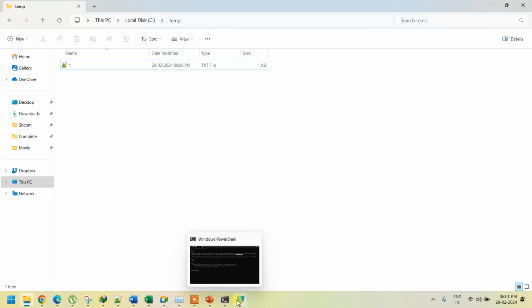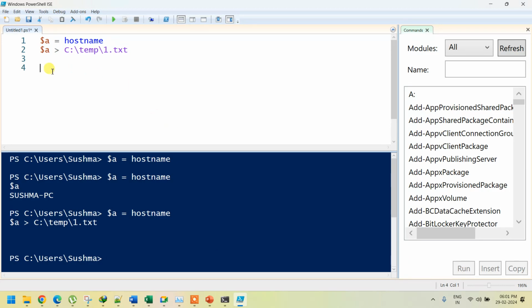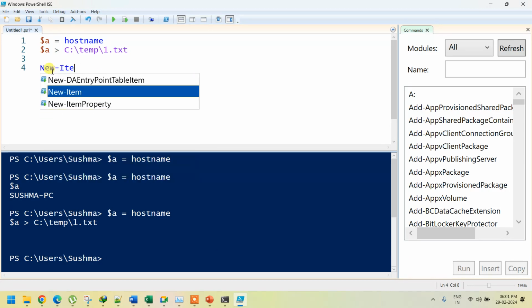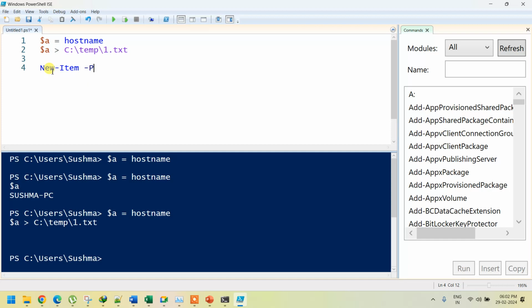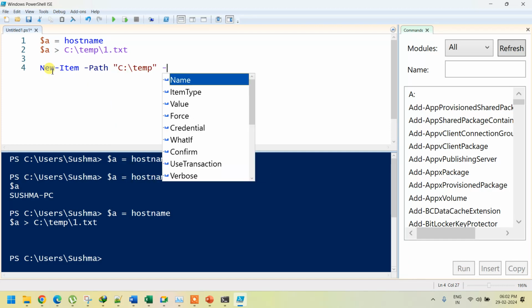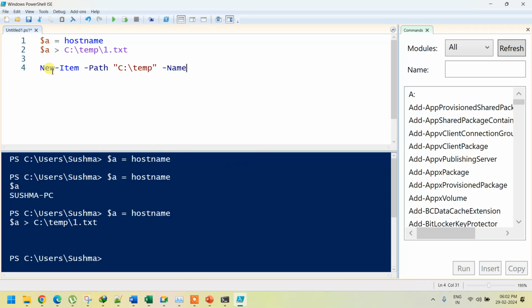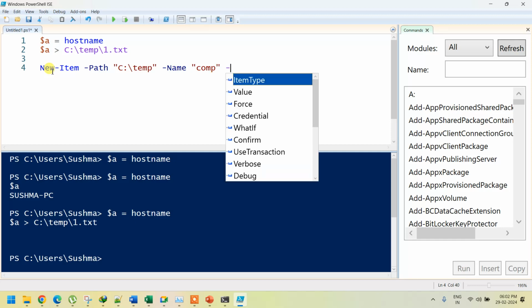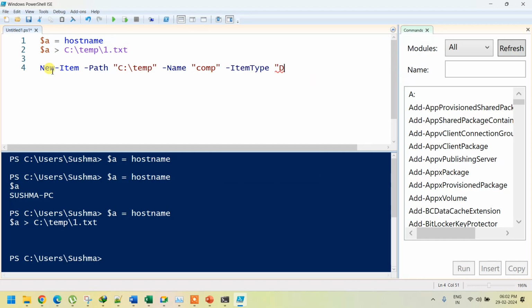And in the beginning we ran a command which was New-Item, and then -Path, and then -ItemType, and then -Name, and then the directory type.